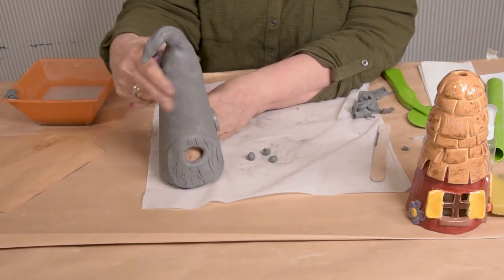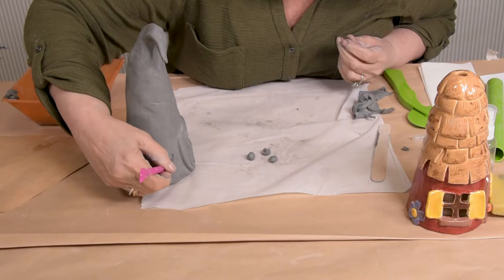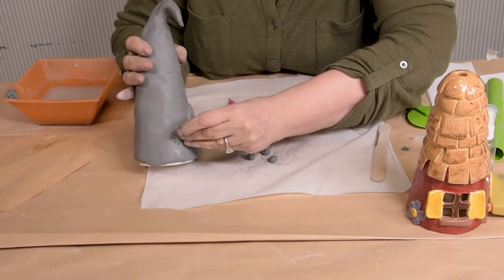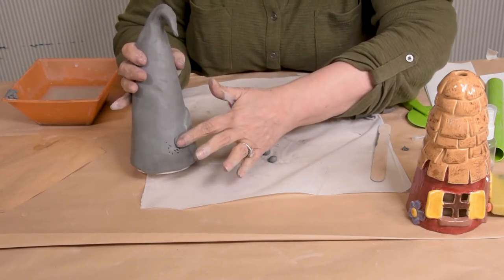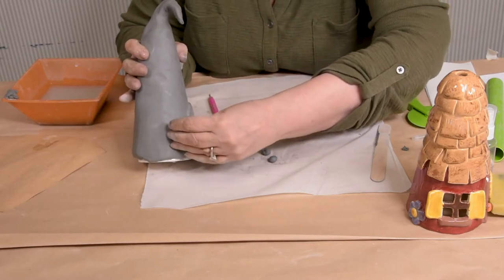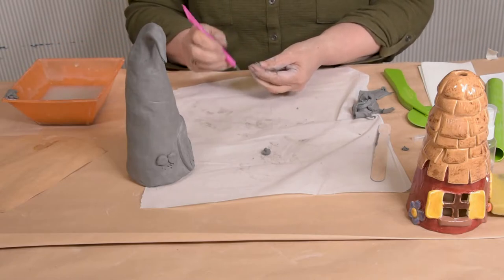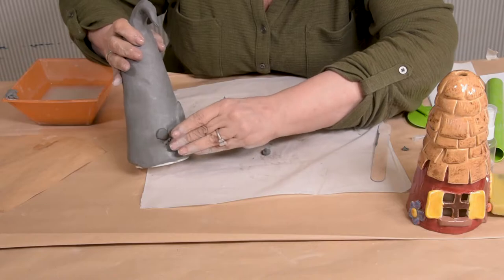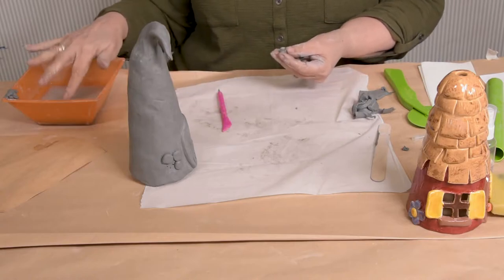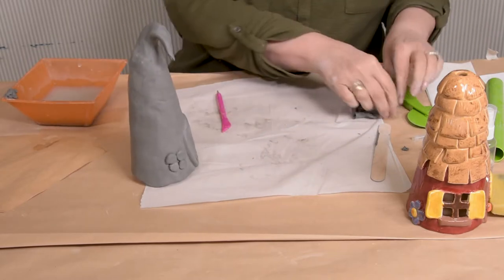And we're going to make some scratches on it, and your water, slip and score. And we're just going to place them on here. Press it down. It's a little circle. Just something simple. And then we'll get one for the center.